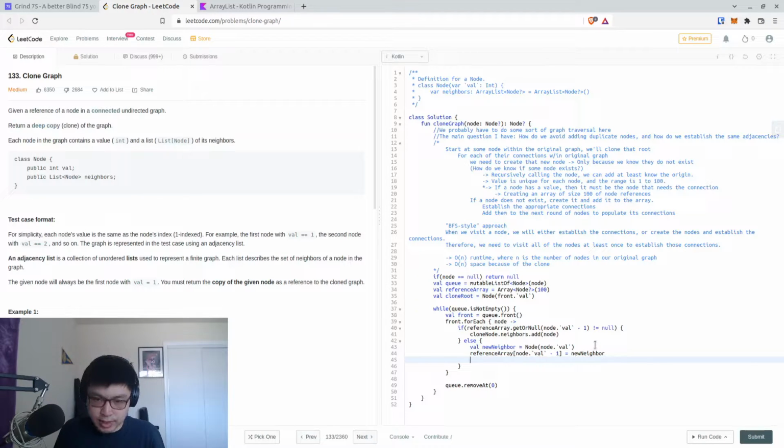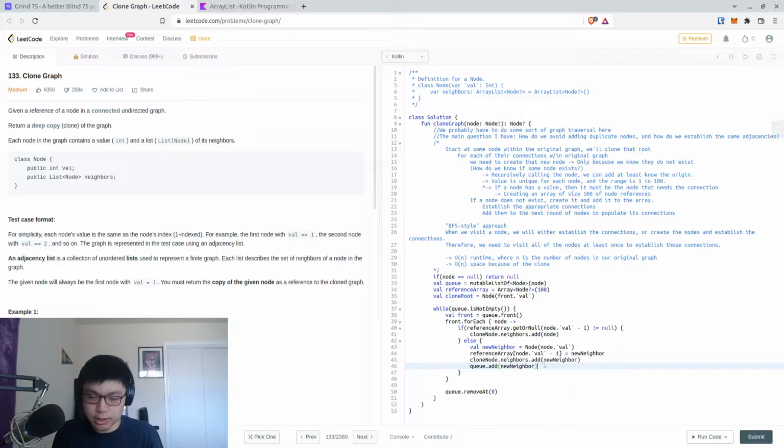We will add it into here. So clone node neighbors add our new neighbor reference. And then within our queue, we will also add that new neighbor in order to explore it and populate its neighbors.